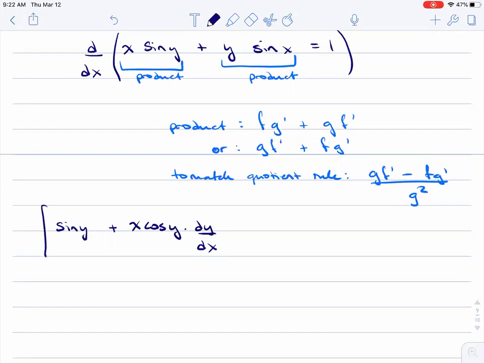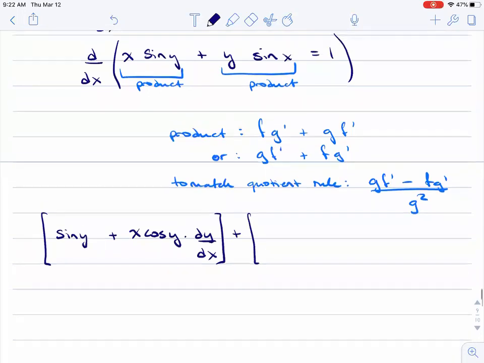And maybe I'll put big square brackets around this just to indicate that that's the first product rule done. And now I'm adding the second product rule. You don't need those big square brackets, but I think it's nice. So if I take the derivative of the first thing, so the y, I get just dy dx, or y prime if you prefer, right? Wherever you see a dy dx, you could write y prime if you wanted to.